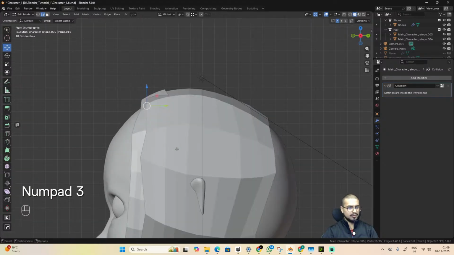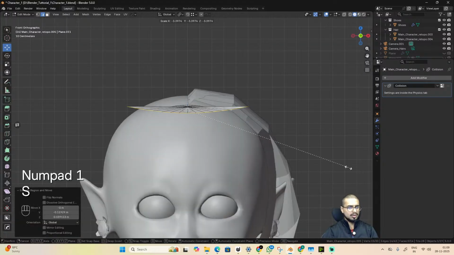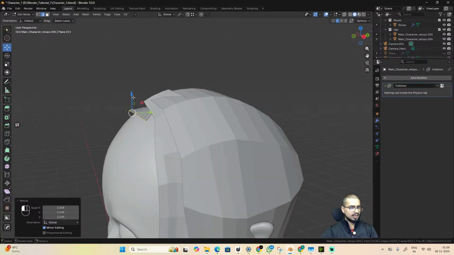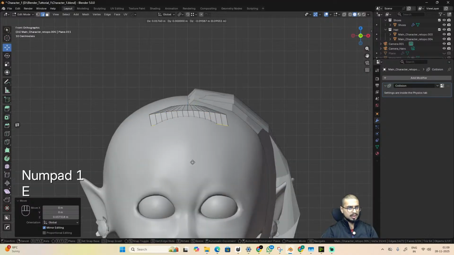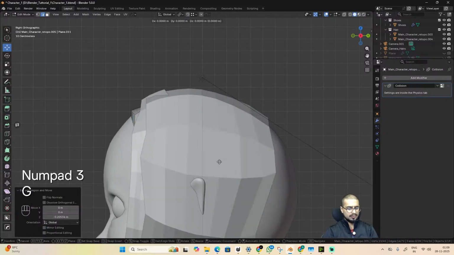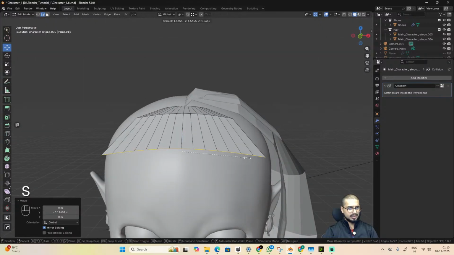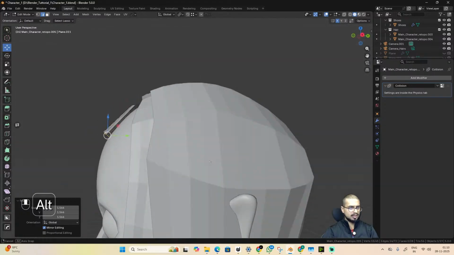I'll come to side view first, extrude it, come to front view, scale it, move it down, okay, not too much, and then extrude it again, and come to side view, move it on the Y axis, scale it a little more to something like that.